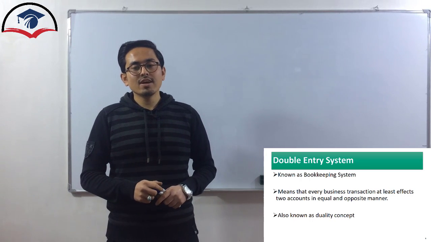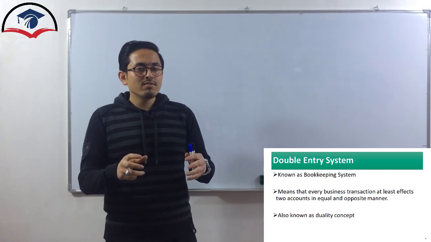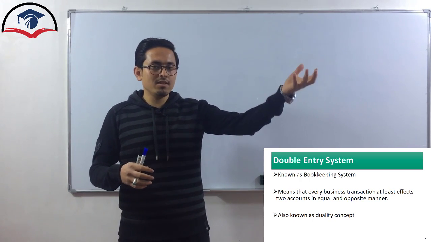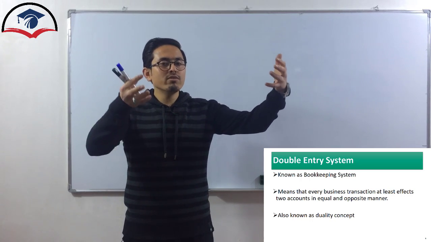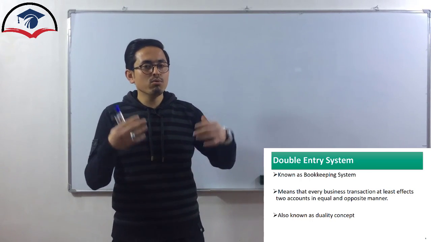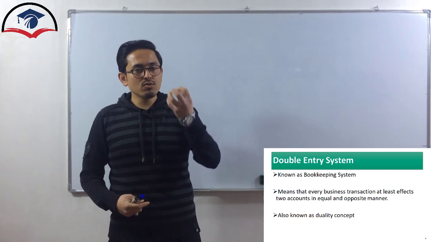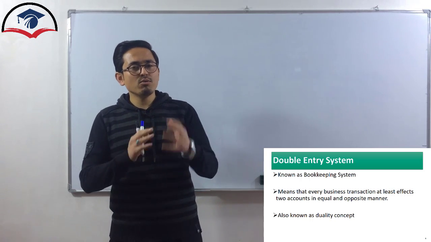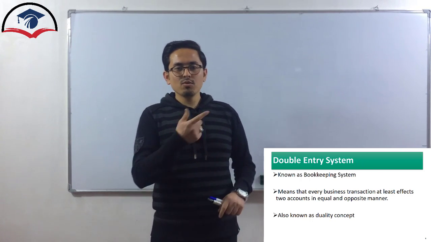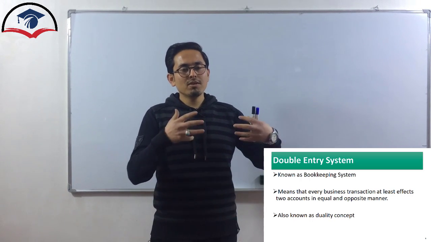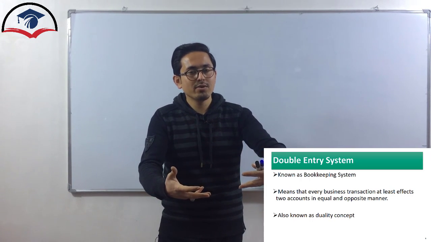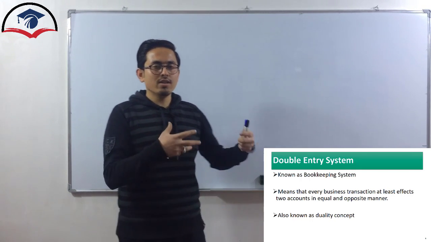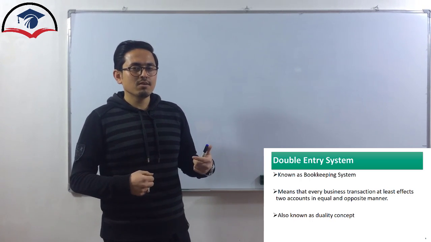But before that, in an equal and opposite manner, it is revealed in the accounting equation that in some cases we have a source of finance as capital. It comes to the business as cash, and both sides of the business increase. In some cases, we reduce the level of cash and purchase some equipment instead, but in the opposite manner. You can go to the accounting equation video, but for now we are transferring the additions and subtractions which occur in the accounting equation to the double entry system, and how they are still balanced.